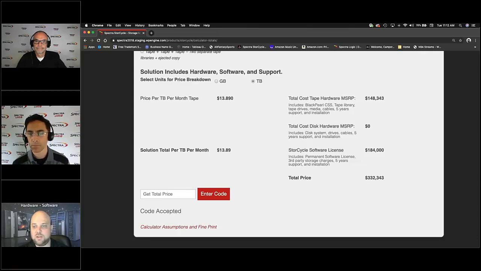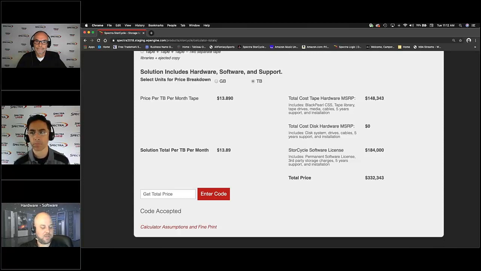A few notes that we have right now. This is a U.S. only tool due to the number of taxes and import charges and things like that that happen when shipping overseas. We do not have that built in yet. That will come in the near future. But right now, this is all geared around U.S. pricing and excluding a lot of the import taxes and things like that. So again, that'll come later on, but right now that's one of its limitations as we start to roll this out.